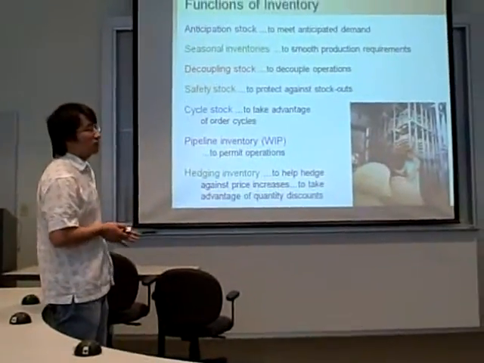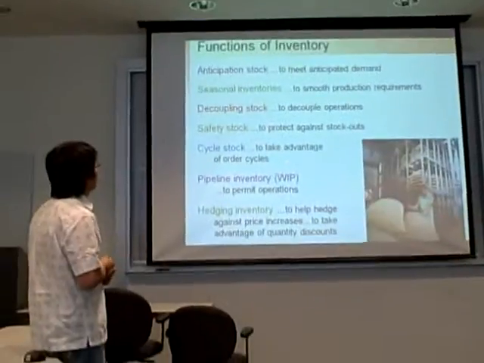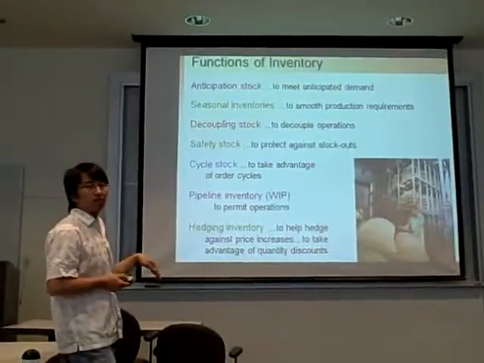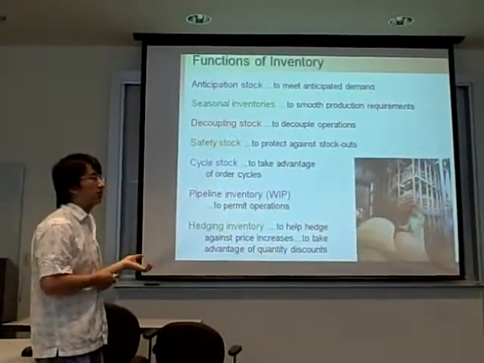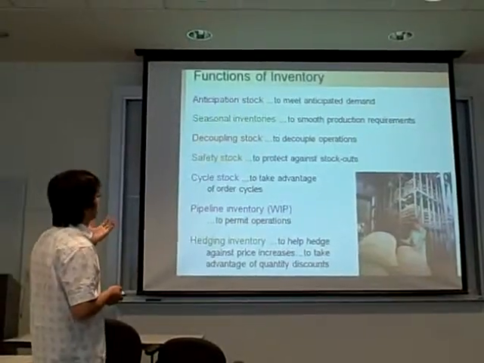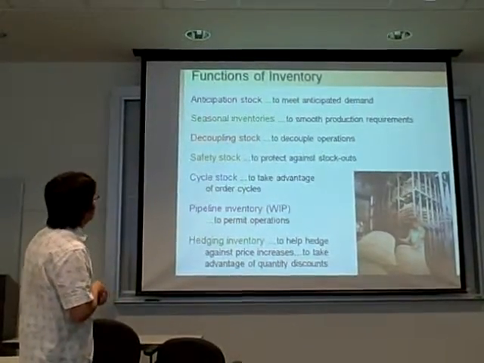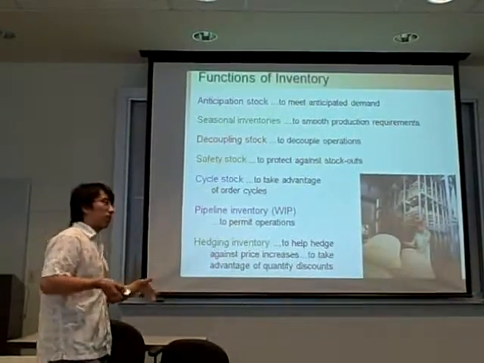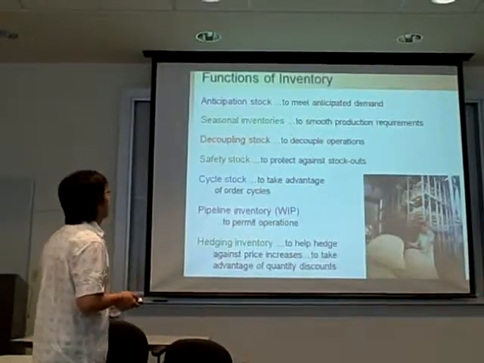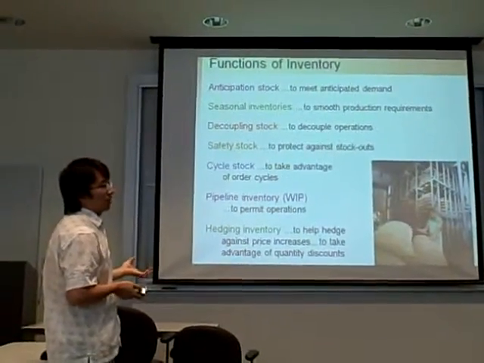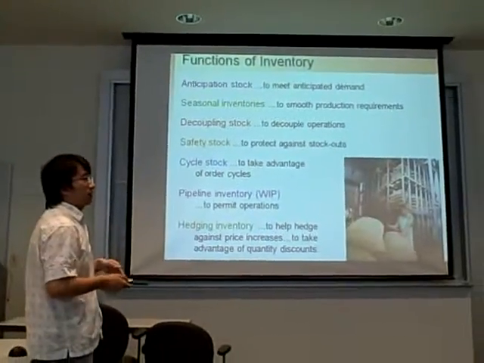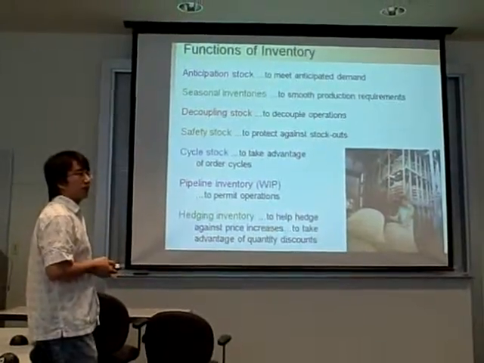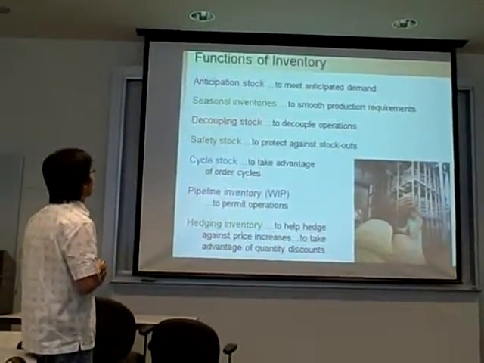So what are the functions of inventories? Inventory has several functions. These are actually for anticipation: you anticipate some demand will come in, so you store that product to sell to the customer. And seasonal, like Christmas and Thanksgiving, when consumers buy lots of stuff at that moment, so you store it. Or for winter and summer, goods related to the summer, you store right before the summer. That is seasonal inventory.